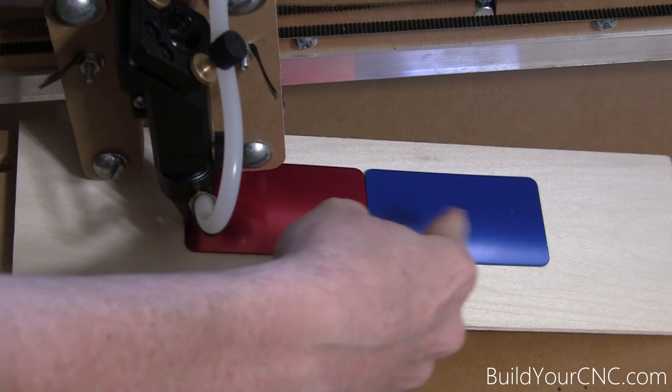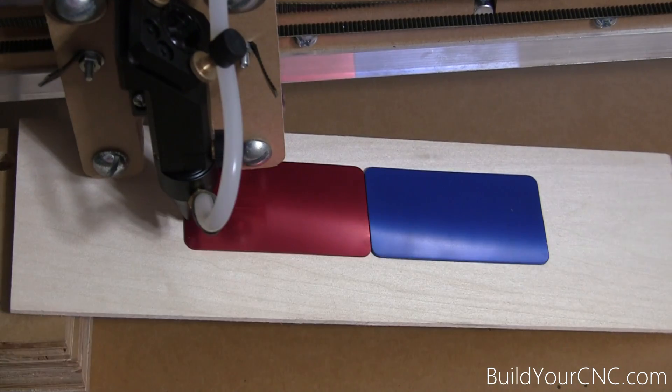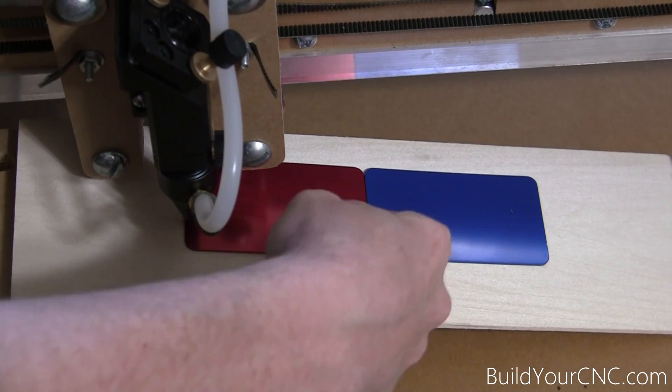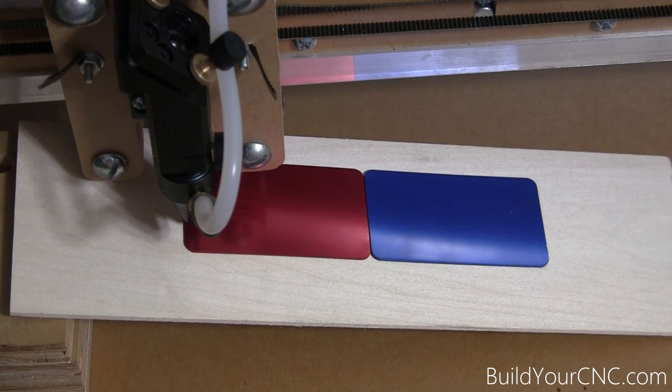Then we'll try with the anodized aluminum and we will confirm the measurement where we see the best or the midpoint of where it was able to mark the anodized aluminum.